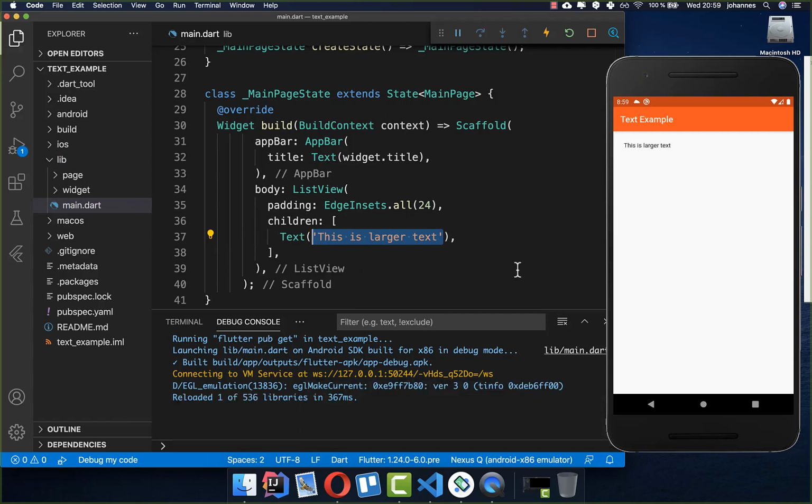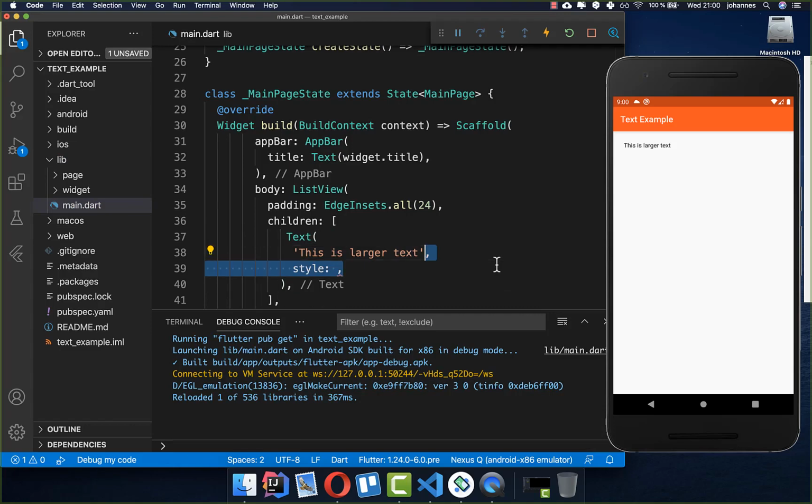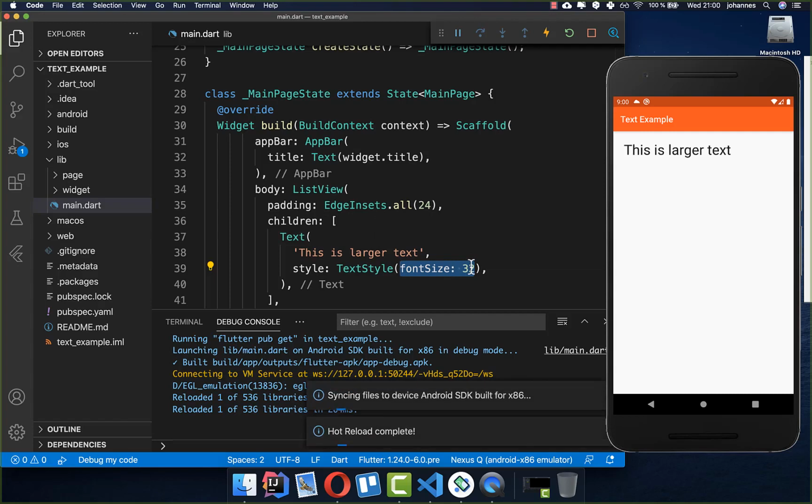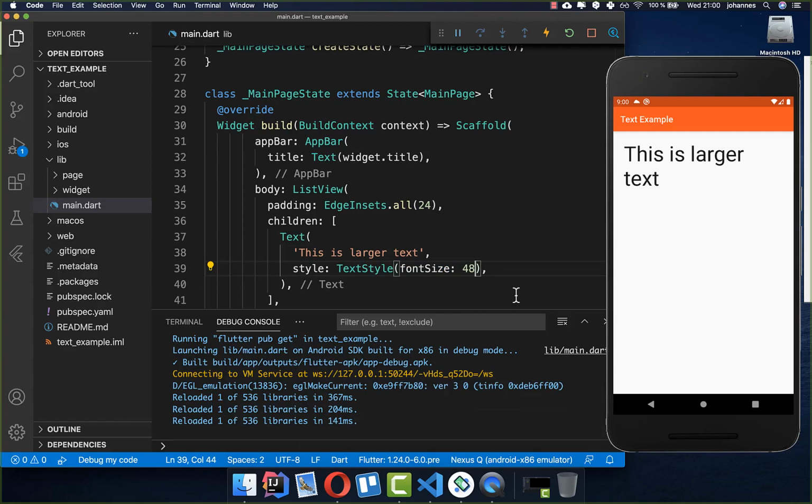And you also can increase the font size of this text, so you have a style property, and there inside goes the text style. With this text style you can style your text in different ways. We want to make the font size bigger, so you put the pixels inside of your font size, and now if you put a higher value inside, then the text will be even larger, and you can play around with this value to find the right value for you.